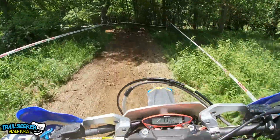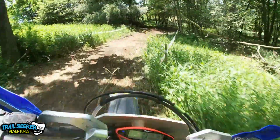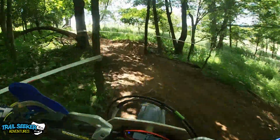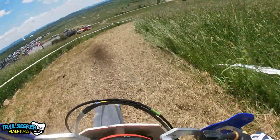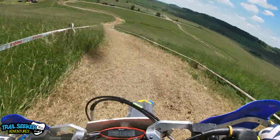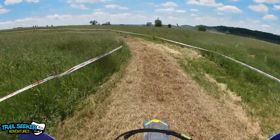I struggled in this area. I felt pretty slow through here. Yesterday I was staying up high. I decided to go down in the rut, and then right here I went high and went low over the route. There's a route right there that I was pretty slow getting around, but this time I was able to get high and then get square with the route. So we're coming down into the finish.